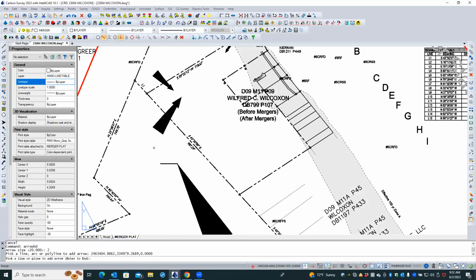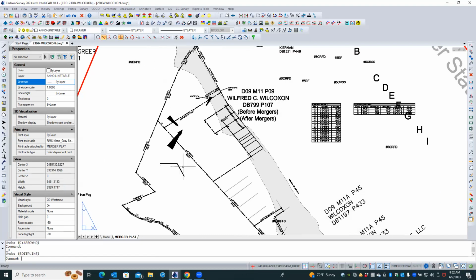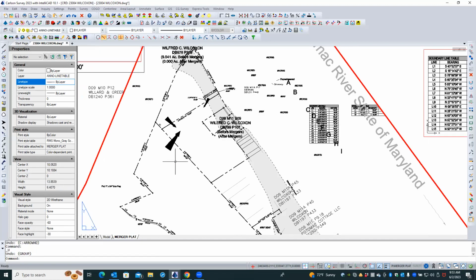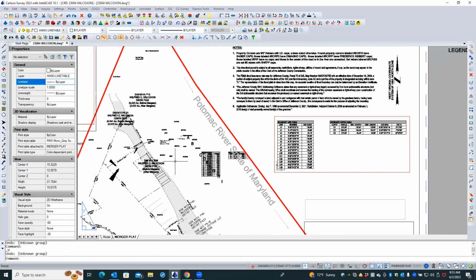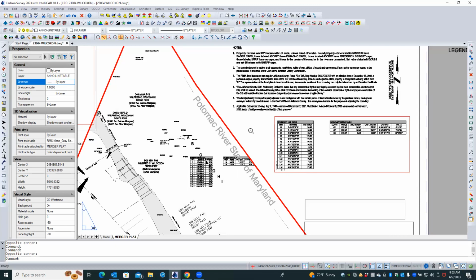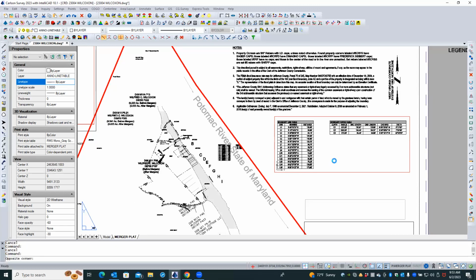Oh, come on. Why is that not locked? What's going on?